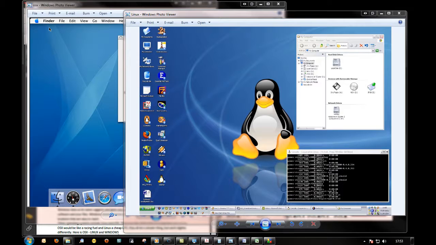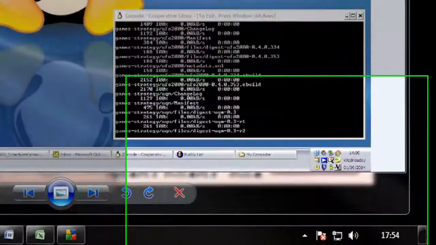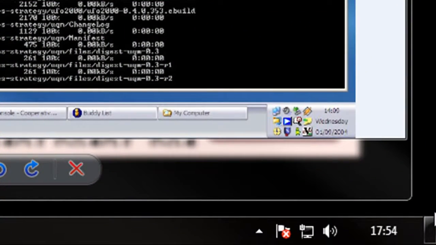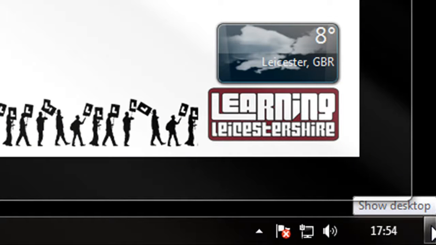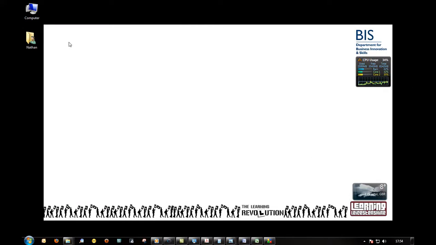Well, now we've looked at what a computer is and the operating system. I've also explained Windows and how the Windows system works. We can look at the Windows 7 interface. First of all, I want to clean off my desktop. And in Windows 7, we've got a cool little button down here that, if you hover over it, will show you your desktop. But also if you click on it, it will make everything that's on your desktop disappear down onto the bottom taskbar, everything that we've been using.